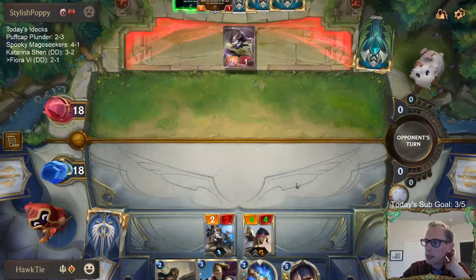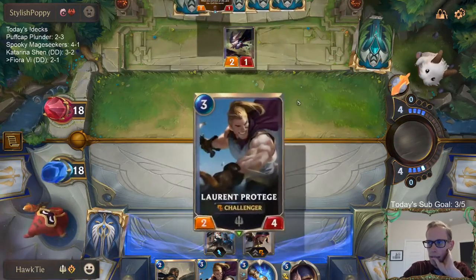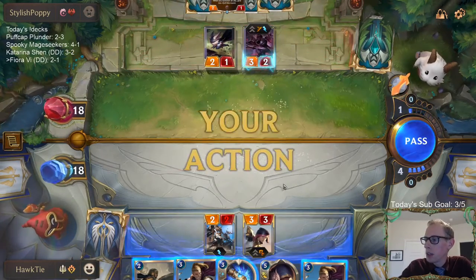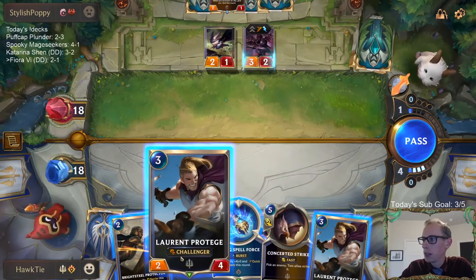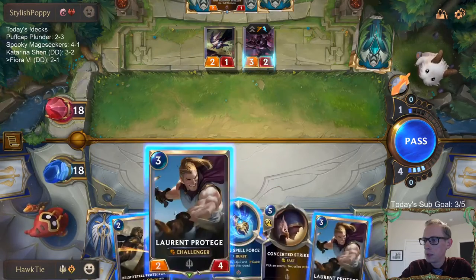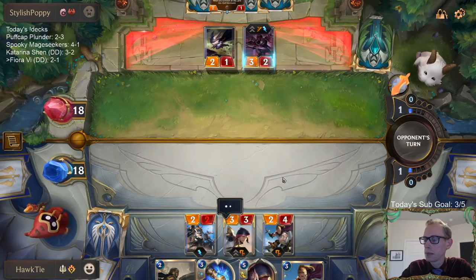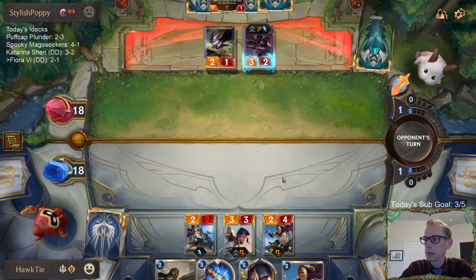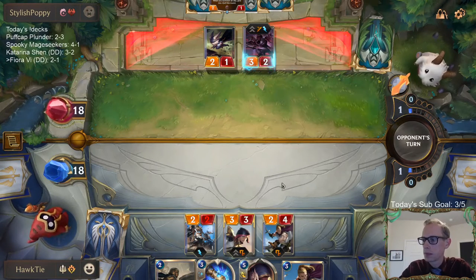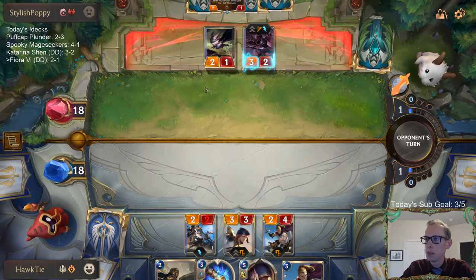They didn't block? Why would they not block? The only reason not to block is... I don't know, they have Navori Conspirator, they want to pick that up? I don't know, that's not a great reason. If only Fiora could see me now. She can. She's not impressed. I am still surprised they didn't trade.